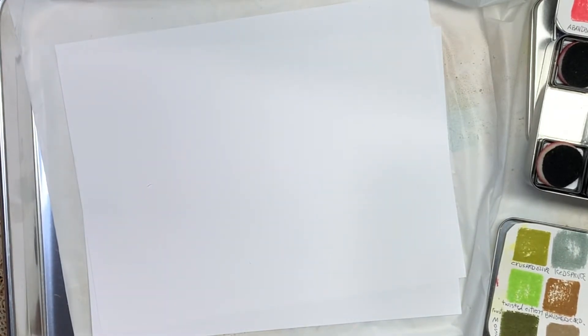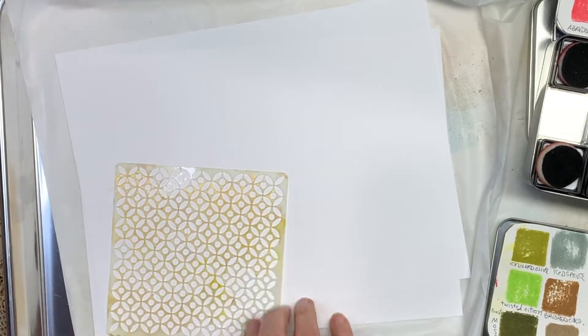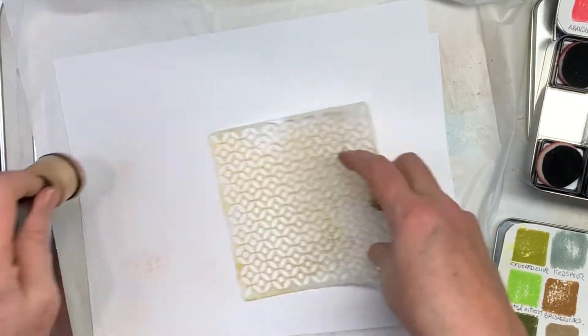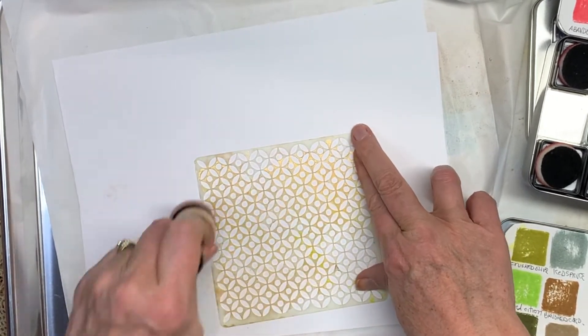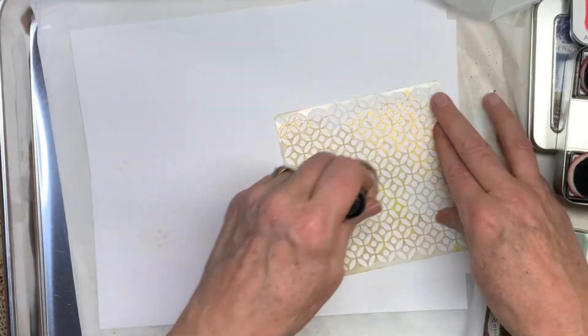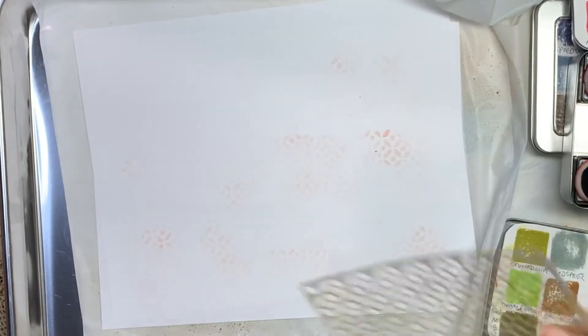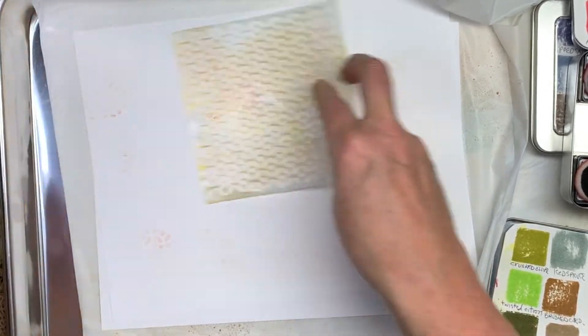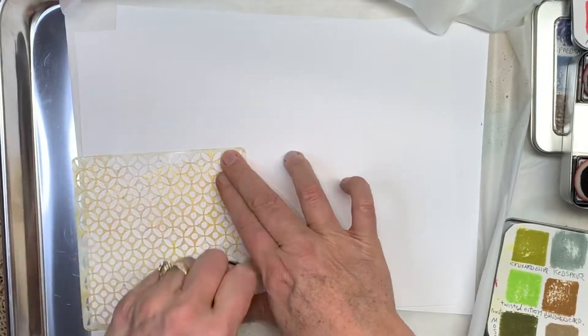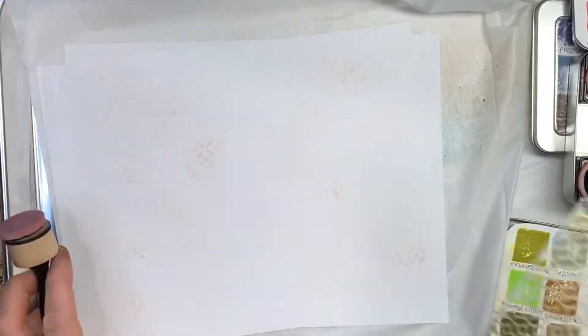I think I'm going to keep the tattered rose and maybe just switch out patterns to one of my favorites — I use this one a lot. It just always seems to look good. Even with the ink being recharged, it's just not showing much. I think I'll do one more just to make sure I have plenty, because I can always use these later.